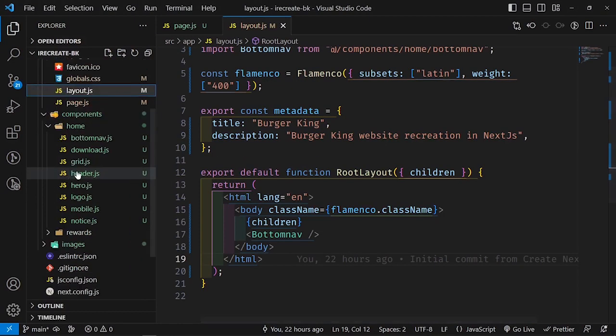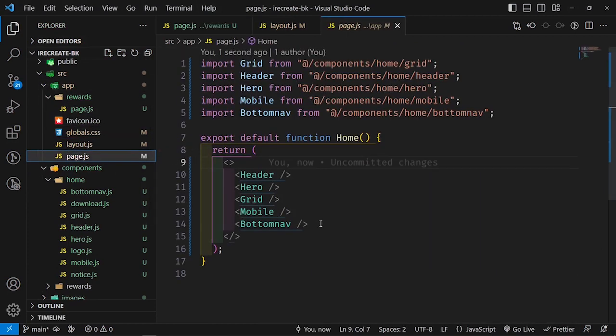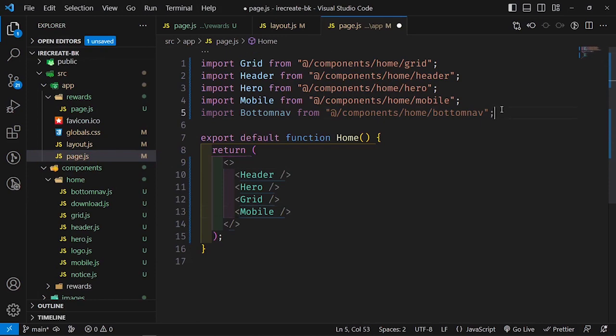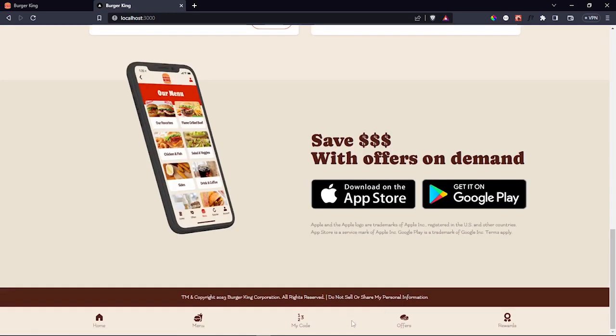So we're going to go inside the page.js, so inside app and page.js, which is our home page, and then we're going to remove this one because we no longer need it to be rendering here, because we have set it to render on every page. That will remove this top one, or one of these two, so that we don't have two.